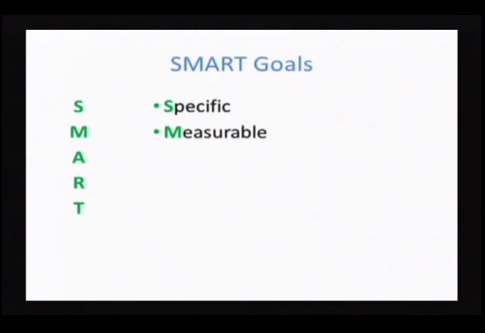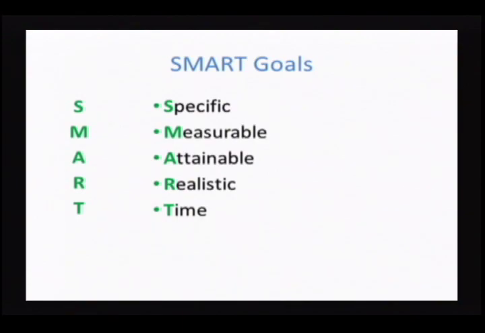The goal needs to be attainable. If I set a goal to save $1 million in 1 year, and I only make $30,000 a year, that's not an attainable goal. We need to make sure it's attainable. It needs to be realistic. If it's not realistic, you're going to be frustrated because you're never quite reaching your goal. And the last thing that makes a goal effective is the time element. When do you want to achieve that goal?